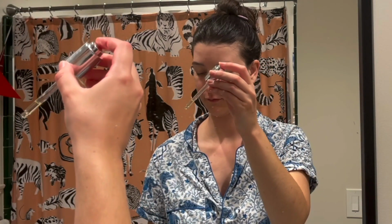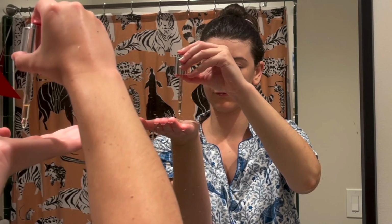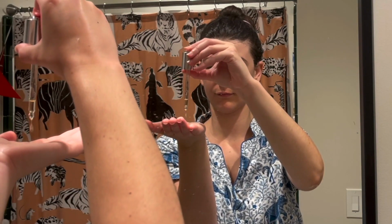It has bakuchiol. It's labeled as the natural retinol. So again, this addresses fine lines and wrinkles, and then there's also antioxidants, amino acids, and omegas in here that really help to nourish your skin. So this is meant to protect against environmental aggressors, and then again, like I said, help combat those fine lines and wrinkles. Particularly love the packaging on this one. I love the little dropper system. I think it makes applying everything so easy, and like all the rest of this packaging, it's just incredibly luxurious.